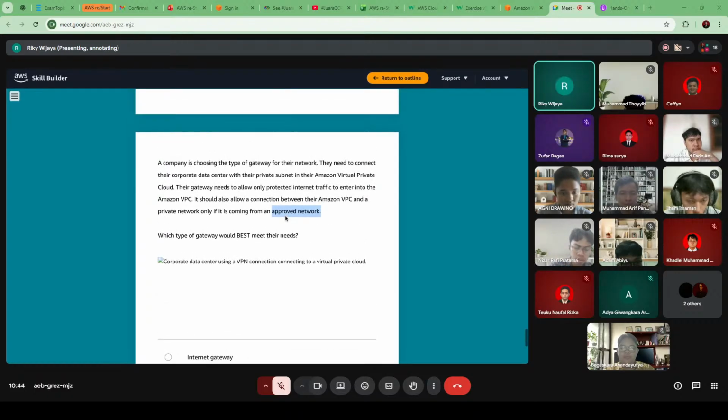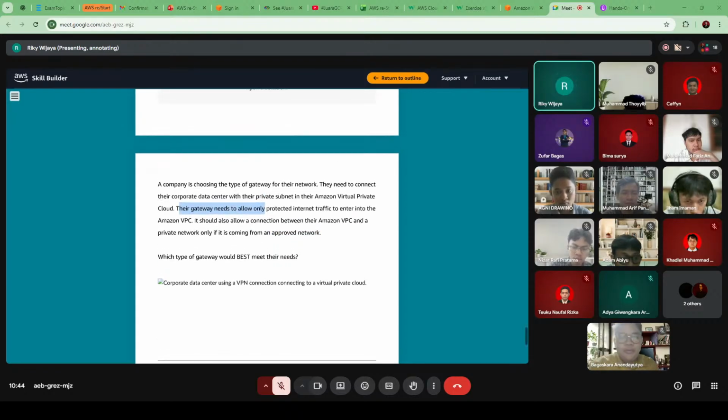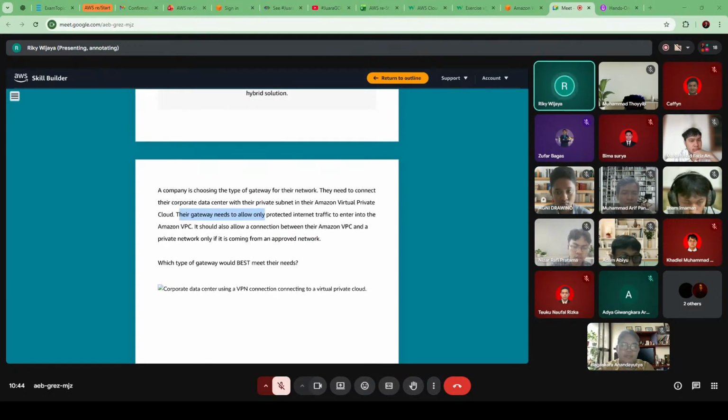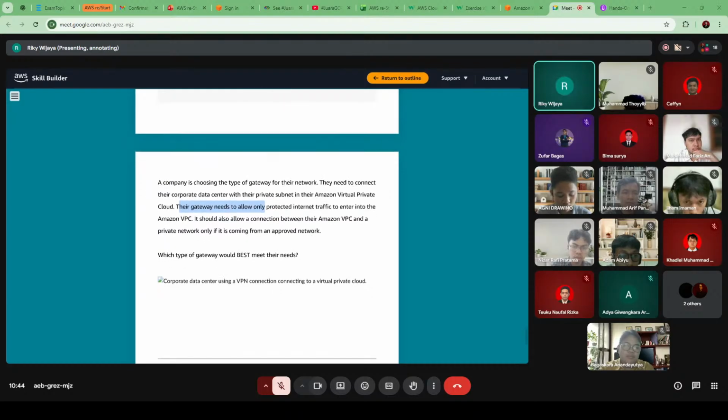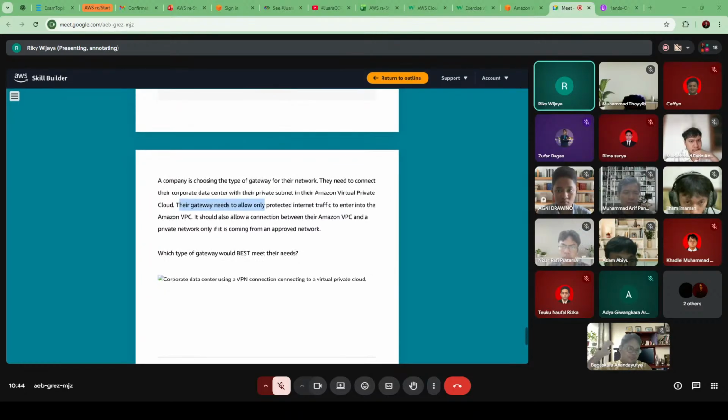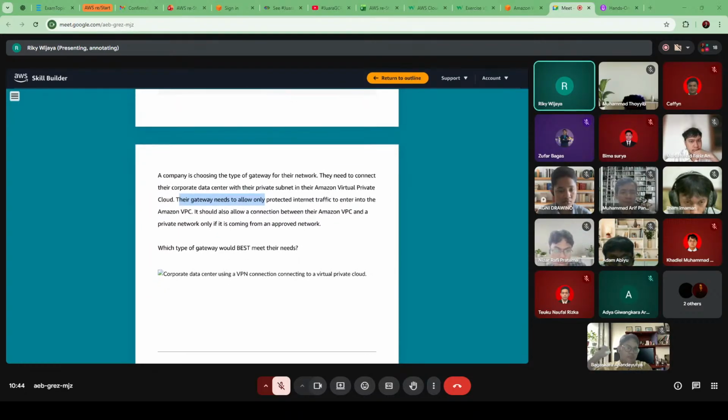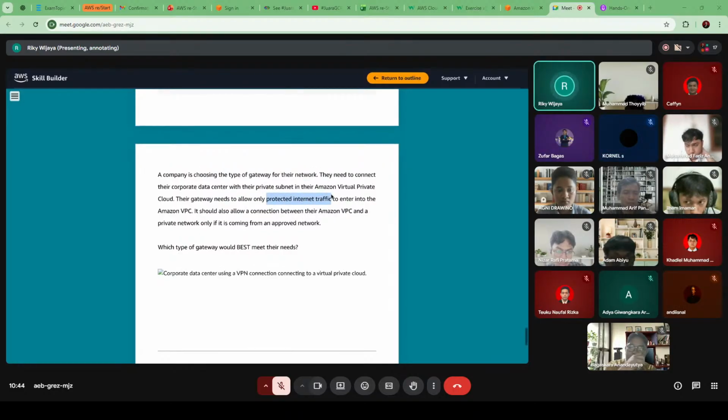Network to network could be VPC to VPC, protected. So it's supposed to be VPN, kind of. At least it's supposed to be VPG, not IG. But we have another one also. It could be site to site. It could be private link. But I don't see any clue for the private link. Private link, it's out of the picture.